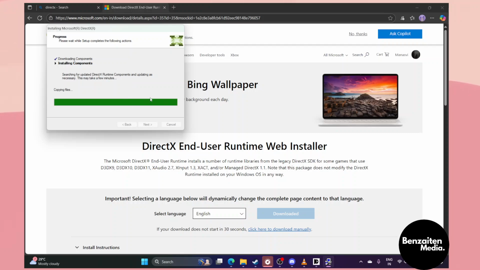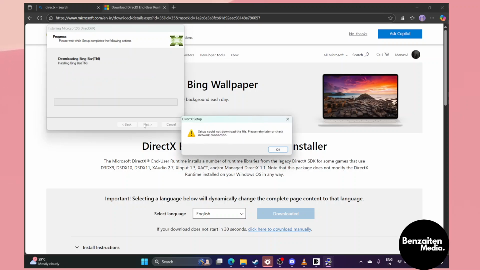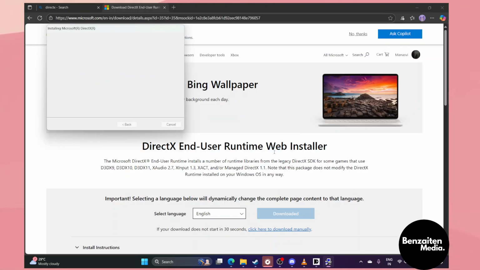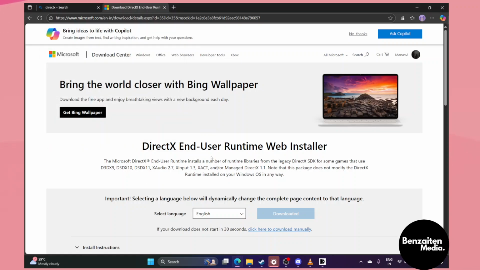Now, once it's done, hit on the finish button. So you just have to click on the finish button and done. You have successfully downloaded your DirectX 12 and installed it on your Windows system.